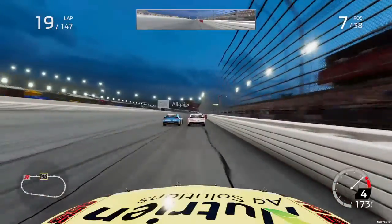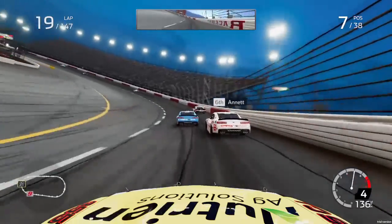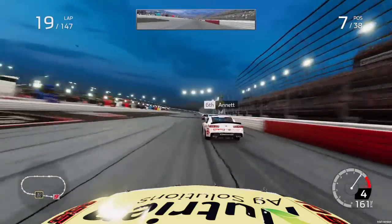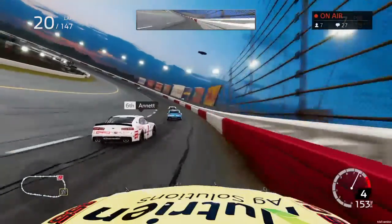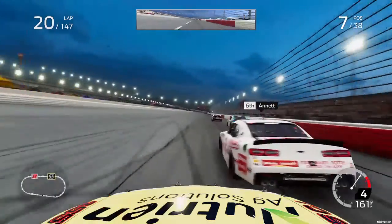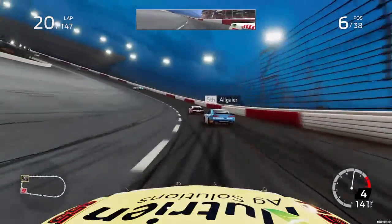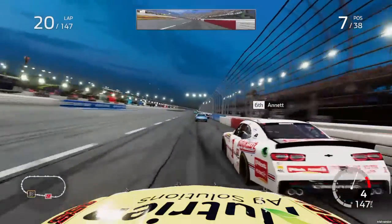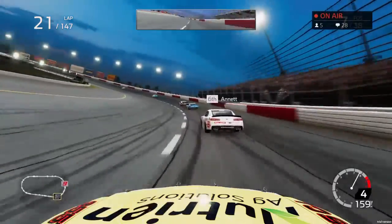Alright, there we go. Moving forward, almost trying to break into the top five. With Michael Annett, who started on pole, already falling back into sixth place. Just makes you think, with Tyler Reddick and Cole Custer up there in second and third, or at least second, third, fourth is Christopher Bell. We're going to have a tight points battle after this race if we finish up the way we are. There you go.